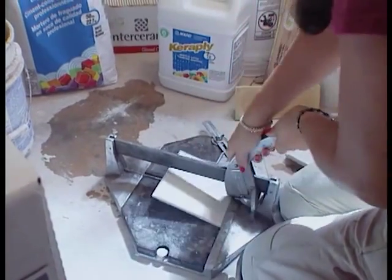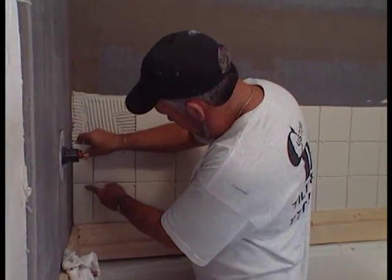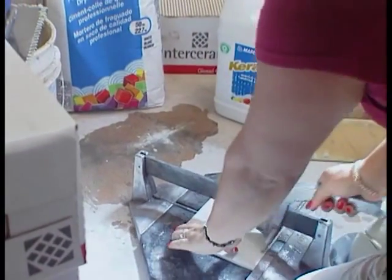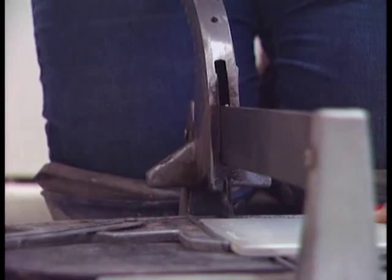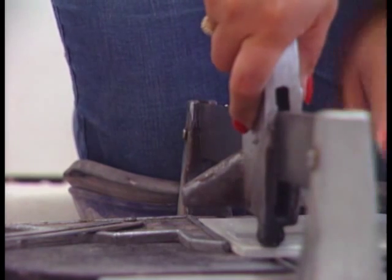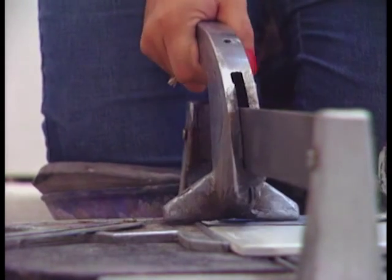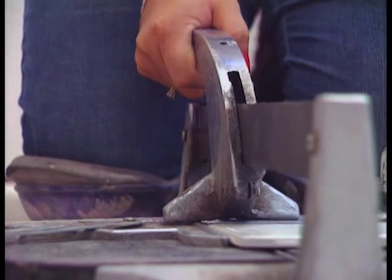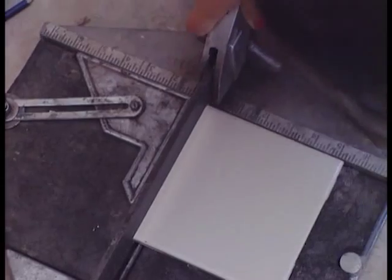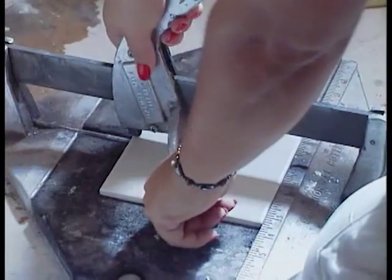Since we're using ceramic tiles on our walls, it's really easy to make our cuts with a simple tile cutter, available at any local hardware store or available to rent. You mark your ceramic tile with a pencil, then score across the top with the diamond blade on the tile cutter, and then pop it to get a nice clean cut. If you've got a smaller piece less than a half inch to cut, consider placing your margin trowel underneath it so that when you score and pop it, it won't sliver into several different pieces.